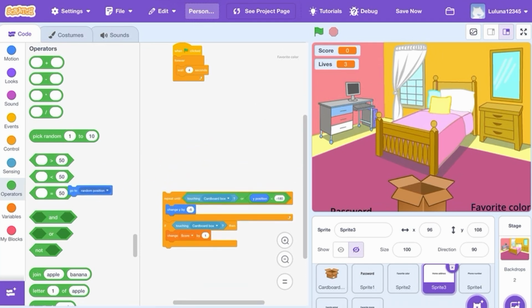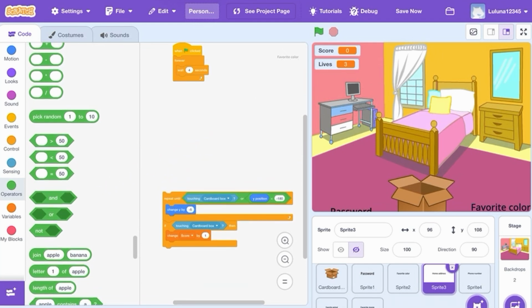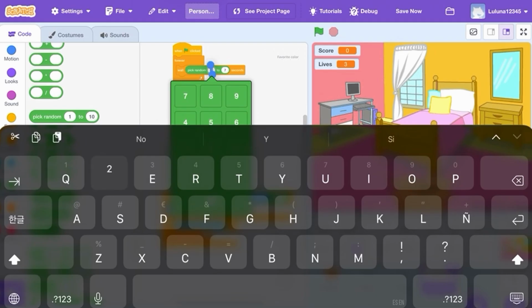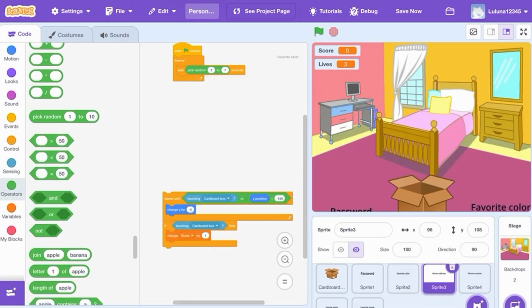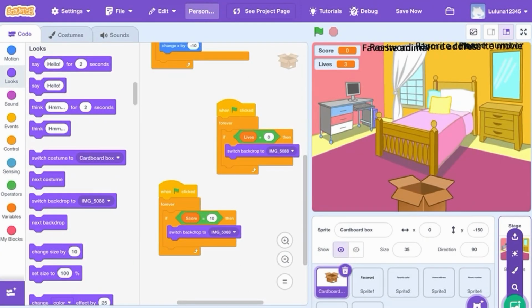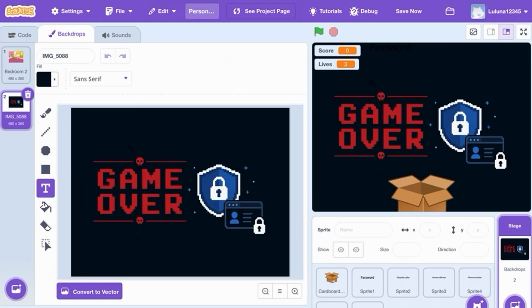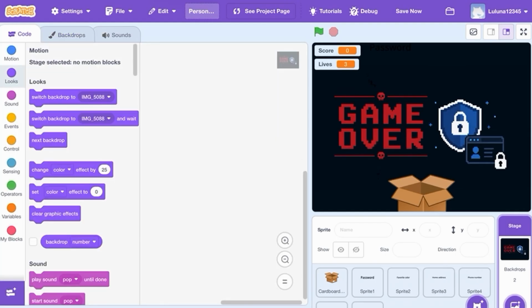They will choose a title for their game and select suitable backgrounds and sprites that fit the theme. Students will choose or create a sprite that the player will control, and they will use Scratch blocks to program its movements and interactions. Next, they will create different elements needed for their game, like falling objects, quick questions, or obstacles. They'll also use variables to keep track of points, lives, or levels to make the game more engaging and allow players to see their progress. Then, they will decide how the game ends and will create some end screens and messages.